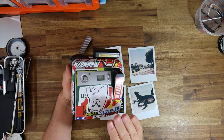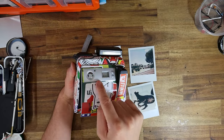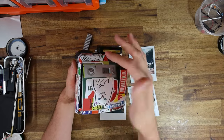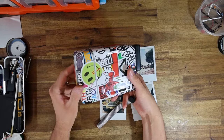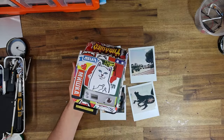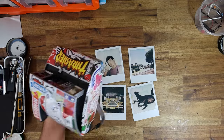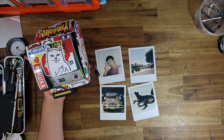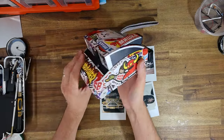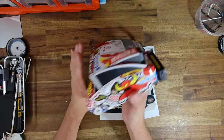It is only the professional models of the ONE600 that have a little light-dark slider that allows you to over or under expose, depending on the exposure compensation that you wish to use. So it would have been nice had this been a professional version, but honestly, I believe this camera is going to work for about 90% of the scenarios you put it through. And I mean, just what a looker. It's so cool.